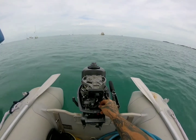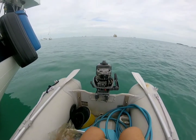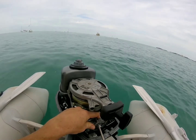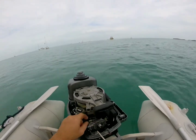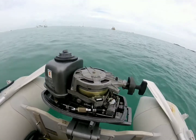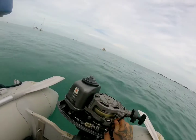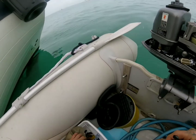So take the choke off. That pops out. Then we'll take off the throttle cable here. So this is a 4-horsepower Mariner, little guy. Now it's just a matter of taking off the fuel line. So now we gotta get rid of this bolt, which hopefully I brought the right one, 10 mil. So this comes off, and make sure you don't drop that in the water, and then you have to wait another month for that part to come in.